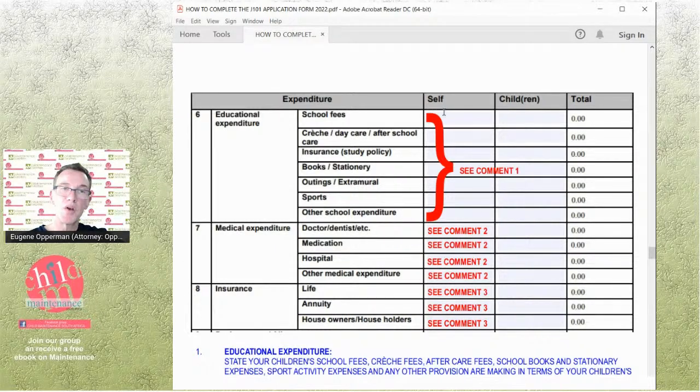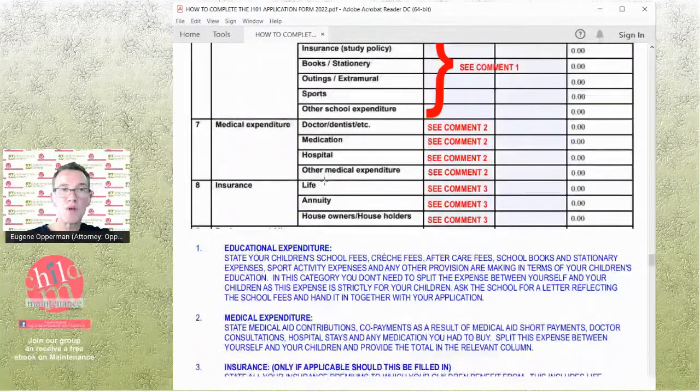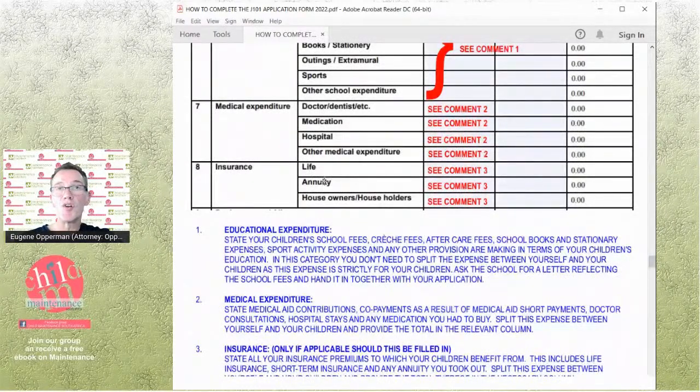Now, these are not compulsory fields. Only what is applicable to you, you can include. If there is something else which is out of the ordinary, you can include that as well. Just draw a line through that and write down special needs child, or whatever the case might be, and additional medical expenditure, or whatever the case might be, you can include there. Just draw lines through what is already there if that is not applicable. Medical expenditure is also important because every child needs to go to a doctor at one stage or another if they are not on a medical aid.